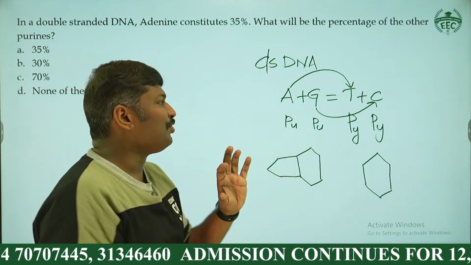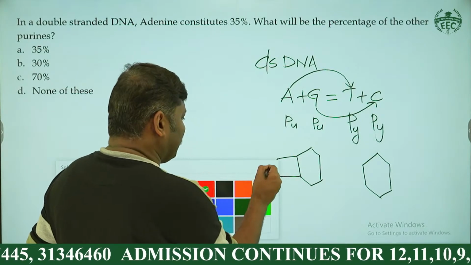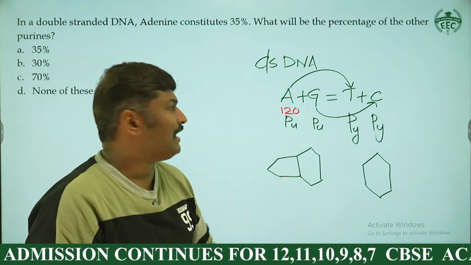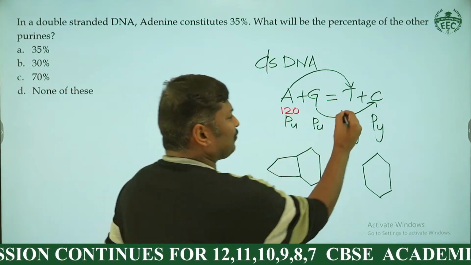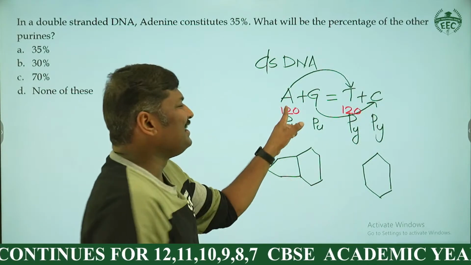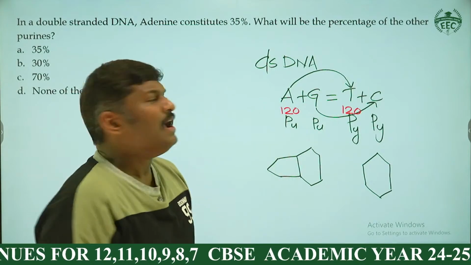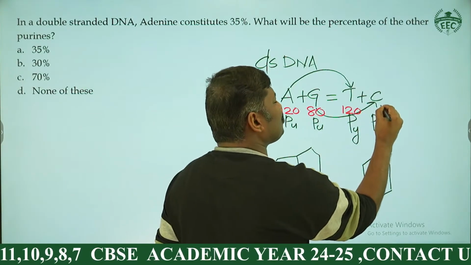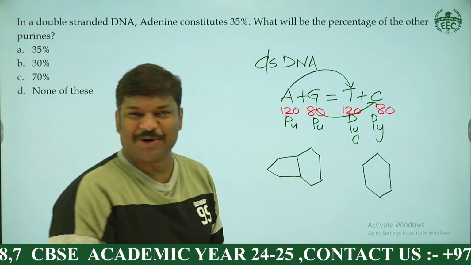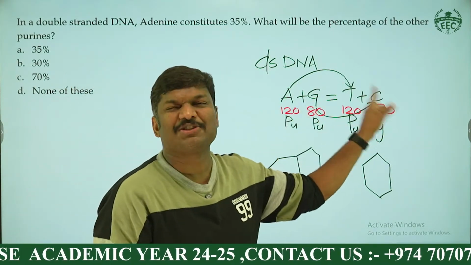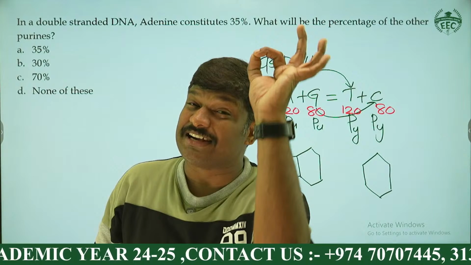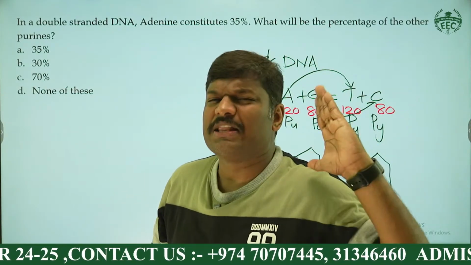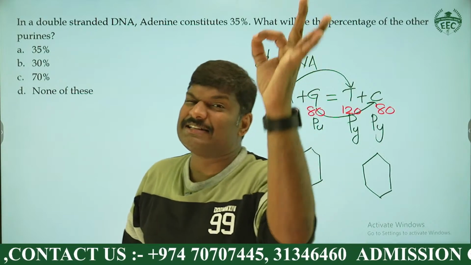So that is the reason. If you look at the board, if the number of adenine is 120, as you all know, what will be the number of thymine? The number of thymine is also 120, because adenine can pair only with thymine. If the number of G is 80, my dear student, the number of cytosine is also 80. Why? Because guanine can combine only with cytosine, if it is in a double-stranded condition. In single-stranded DNA, this rule, the Chargaff rule, the base pairing rule, is not applicable.